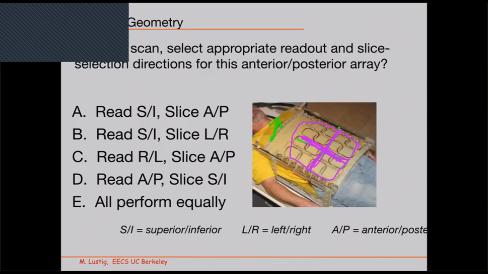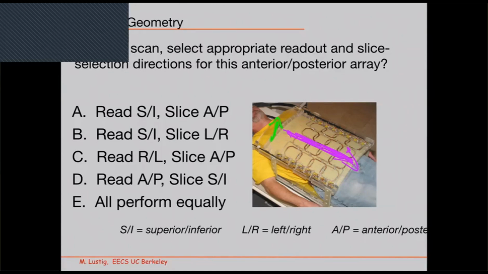But the thing is that these are very large dimensions, and the abdomen is much flatter than it is long and wide. So the readout would be in the shortest direction, which is not efficient. You want to use the readout in a large direction, because the field of view comes for free. So what you really want is to read in this direction. So readout should be in this direction.